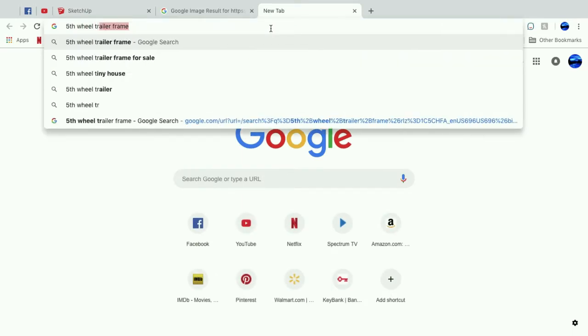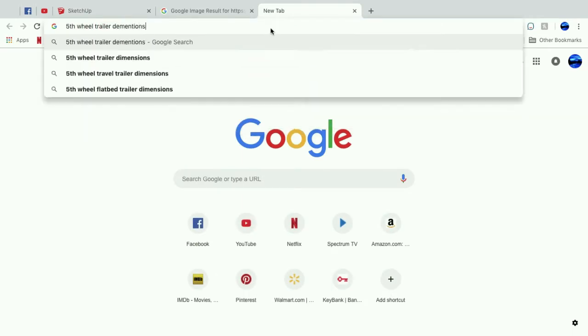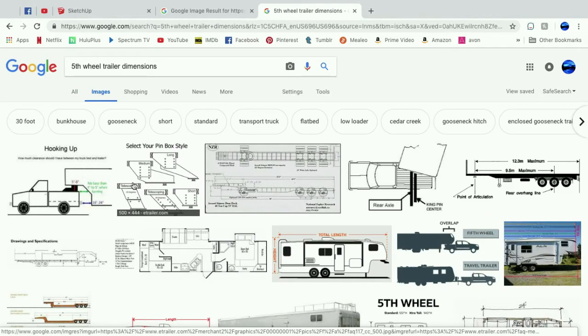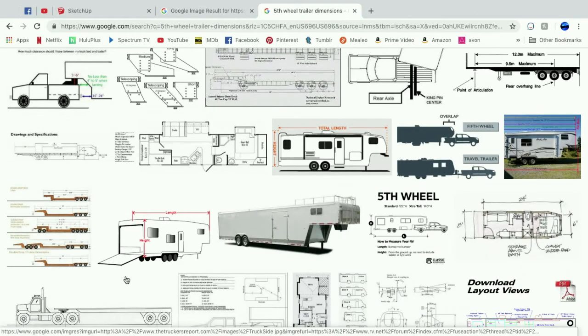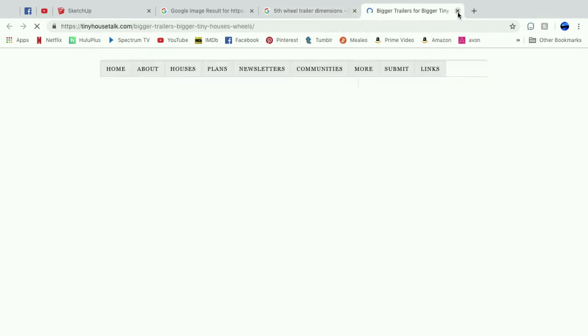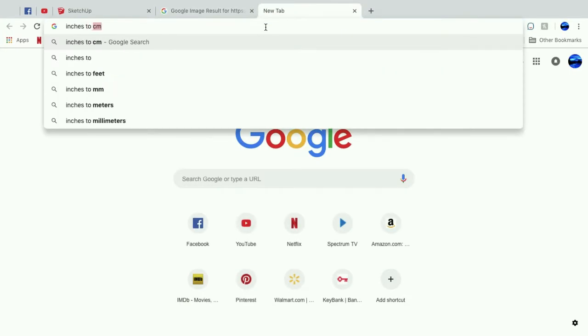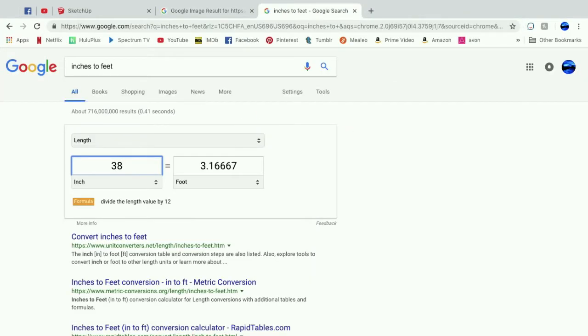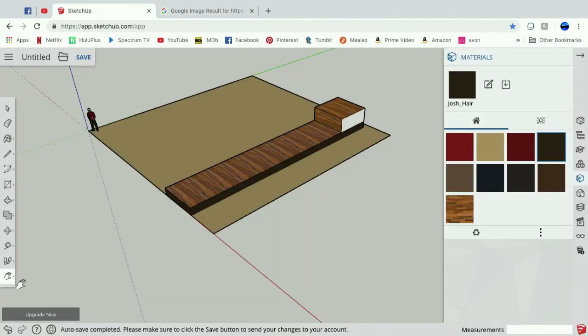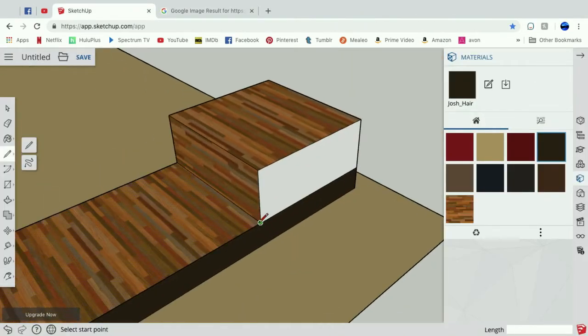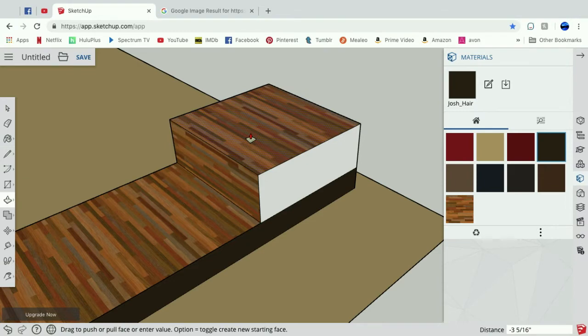Now, I did take a look online to see what the requirements in a couple general fifth wheel trailers are, how far they are. Now, I do know that when towing a tiny home, including the vehicle, it has to be a total of 65 feet.